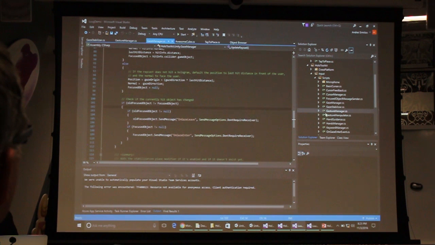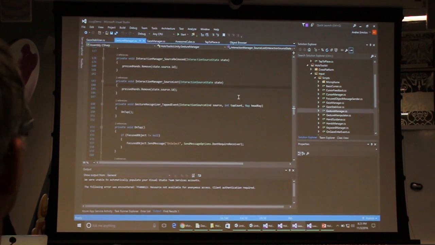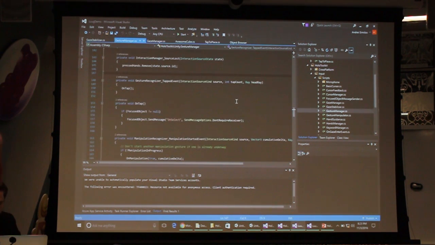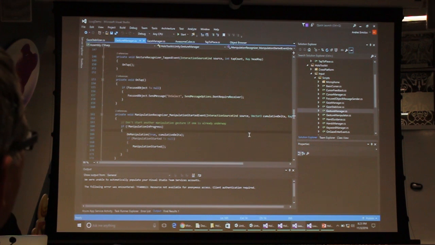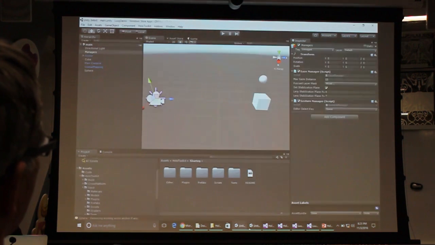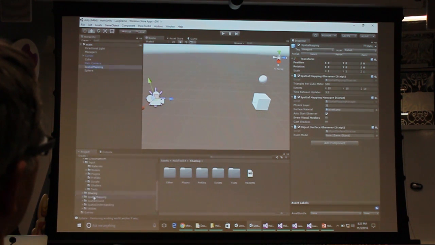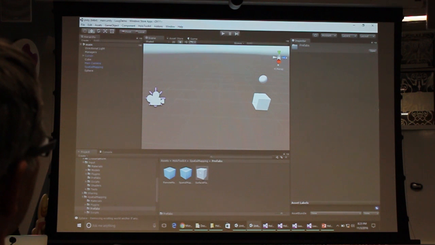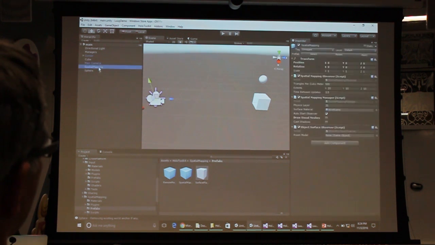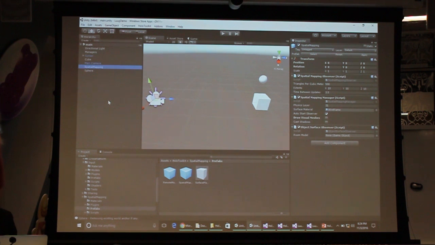Now, other things that I've dragged in here are the gaze manager and the gesture manager. This is the one where you can tap and you do something with the object. I'm not going to go into details of how these things work, but they're all done for you. So another cool thing that I have here is this thing called spatial mapping. And this is a prefab. I didn't have to do anything but to go to prefabs here and drag and drop this in my scene. And that's it. Now I can map the environment around me. It's that, again, that simple to make it work.